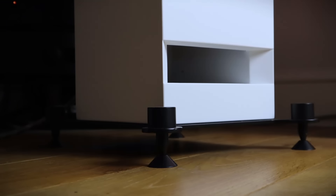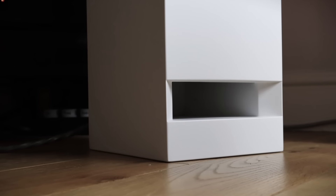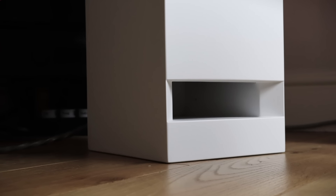Should you go for the stands? Well, if you're concerned about people accidentally kicking and potentially toppling over your Sibelius speakers, then the stands are pretty much a no-brainer. I also detected a considerable improvement to the bass definition with the speakers sat on the stands as opposed to the floor — this is likely because raising the speakers allows the low frequencies exiting the horn to disperse better. However, these speakers are already pretty tall, and raising them on the stands increases the height by 45 millimetres, almost two inches. And because the Sibelius are pretty directional in the top two octaves, you don't want the driver sitting too much above ear height — so that might be a consideration.